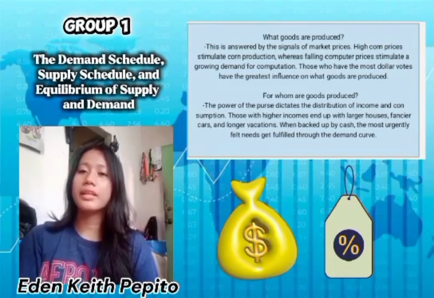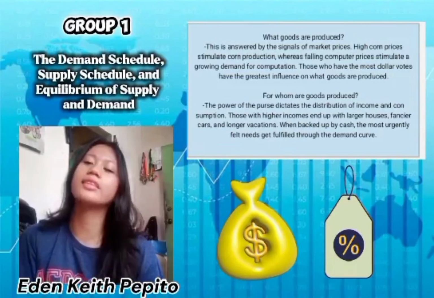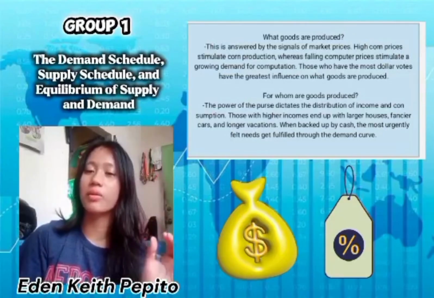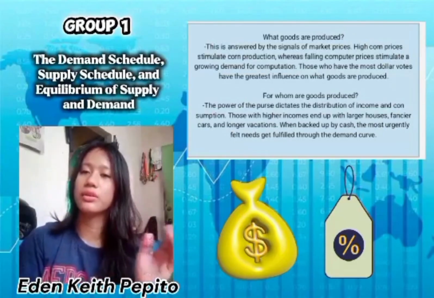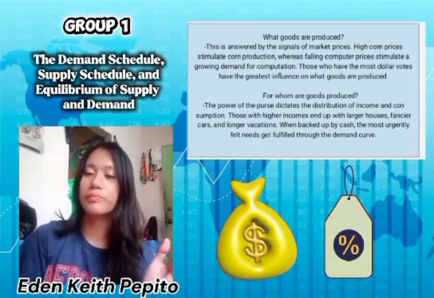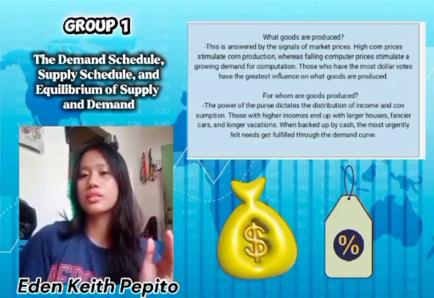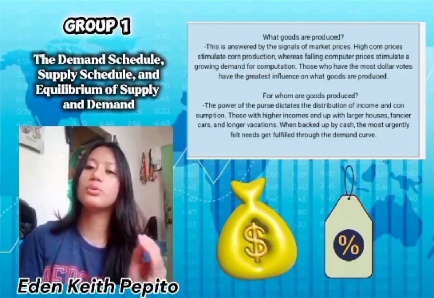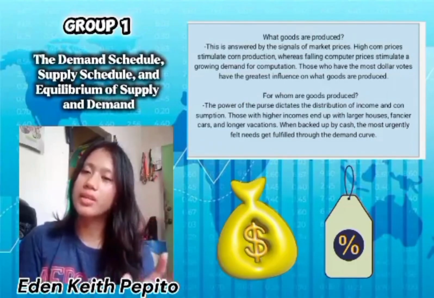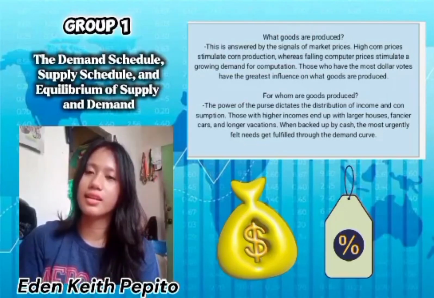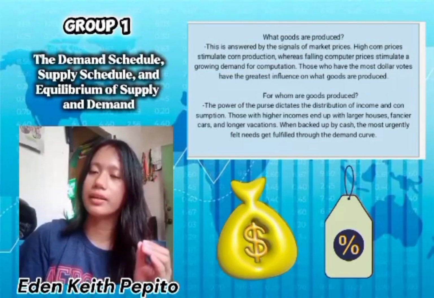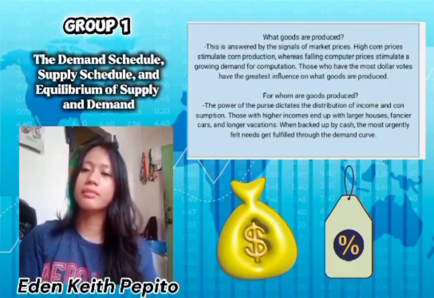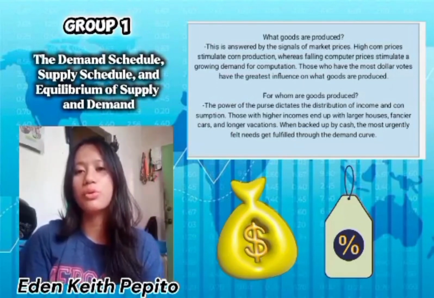So through aning price adjustment, nahitabo ang interaction sa supply o sa demand, which is katong sa equilibrium price, no? So mo na through the interaction of the supply and demand, it shows how the market rations through prices. Giunsa pag-ration out ang market based sa mga presyo sa goods.